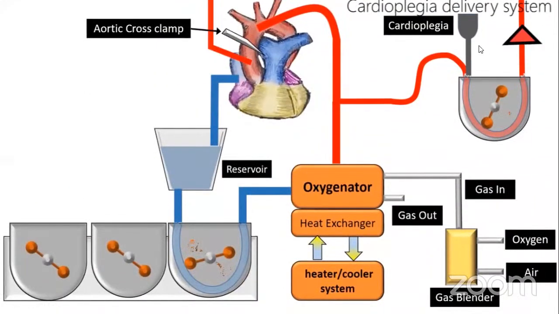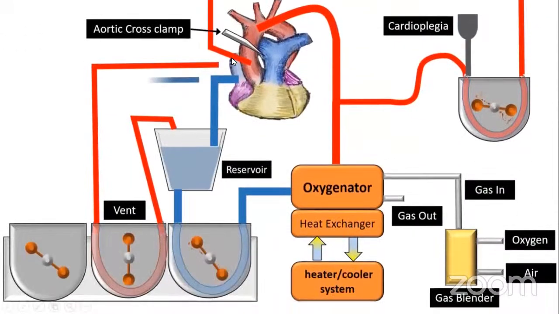Other components include the cardioplegia delivery system, which is responsible for providing the cardioplegia solution for myocardial protection and arresting the heart through the aortic root cardioplegia line. Another component is the vent system, for complete decompression of the heart, either through the aortic root vent or through the LV vent, draining into a separate reservoir and then to the main venous reservoir, following the same sequence.